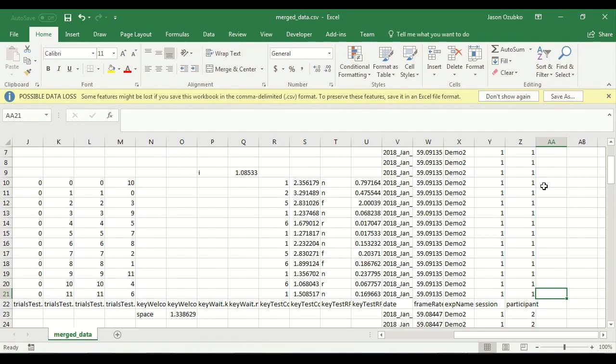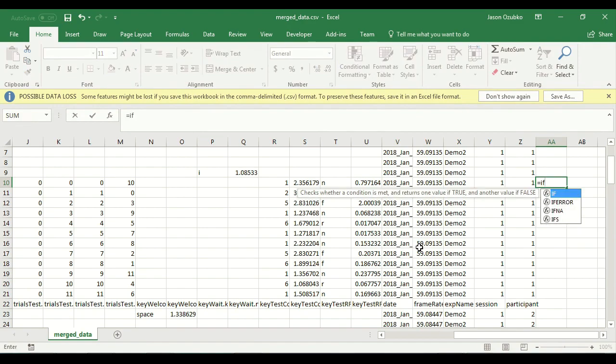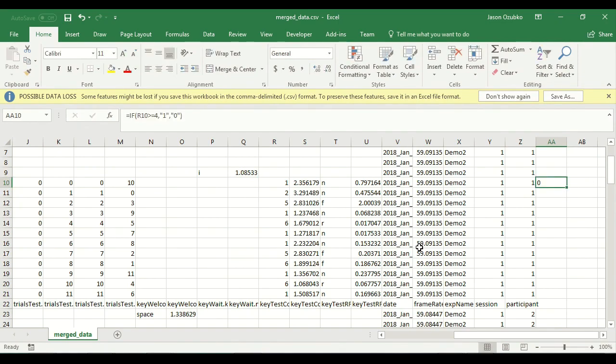So if we wanted, we could revert back to our earlier techniques of analyzing this data, and we could write some if statements to determine whether this is a hit or a false alarm. We could consider a 4, 5, or 6 to be a hit, and a 1, 2, or 3 to be a false alarm. So the way we would do this is we would write an if statement that checks if R10 is greater than or equal to 4, and if it is, assign a value of 1, if not, assign a value of 0, and this is essentially our p_yes column.